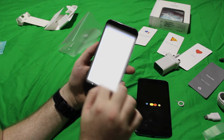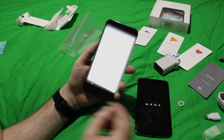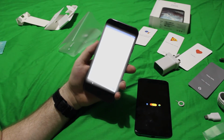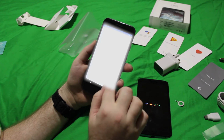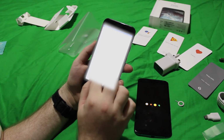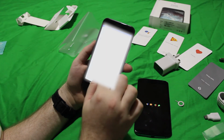Well, that's fantastic because in order to log into this phone, I need the code off of my other phone. So that is great. Let's see, do I know my password? That is the question.